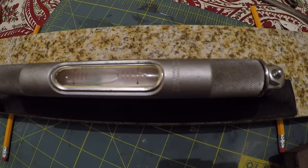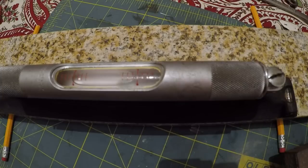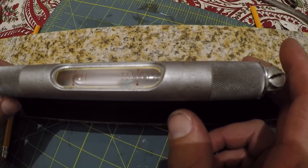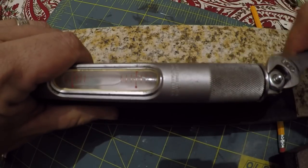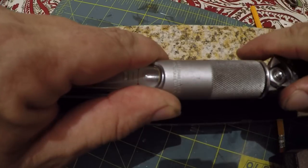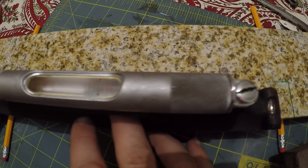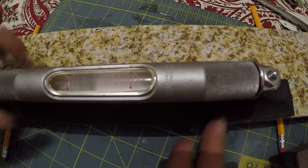All right, so that's showing 3. And here I go in the wrong direction again. So that's showing about 0.5 mark. So it means we need to go up. Yeah, we are back to 2.5. All right, 1.5. So it needs to go up just a tiny little touch.